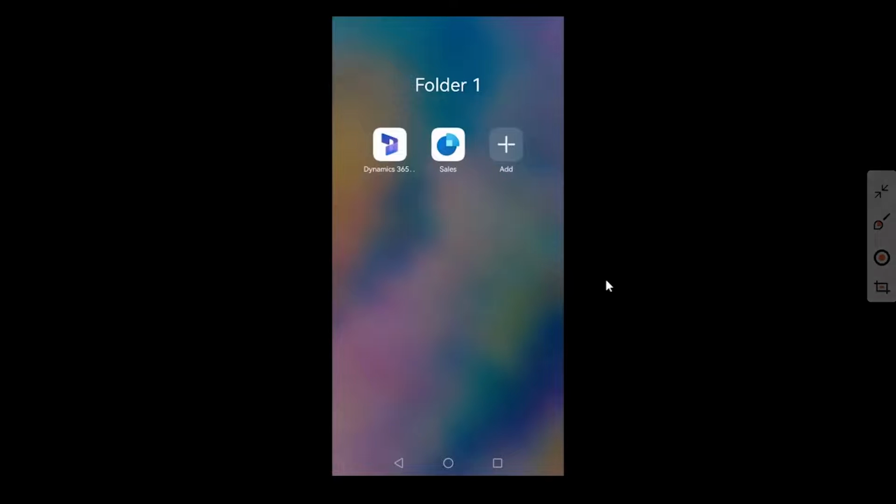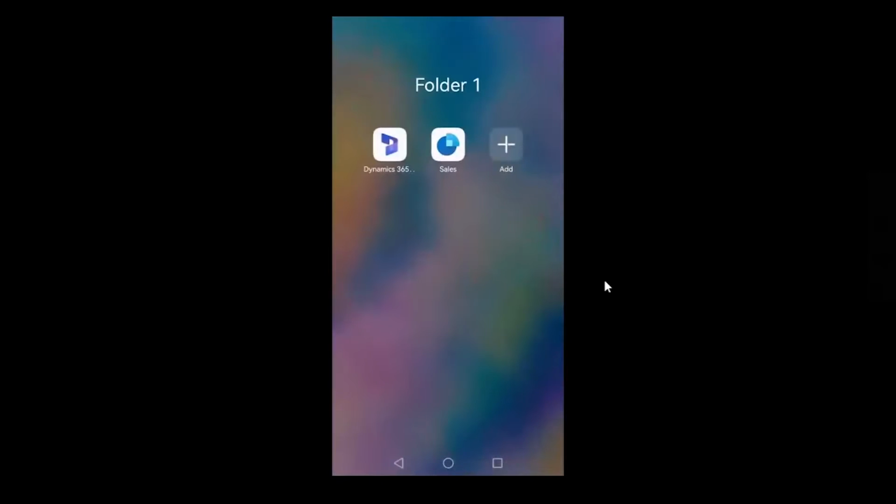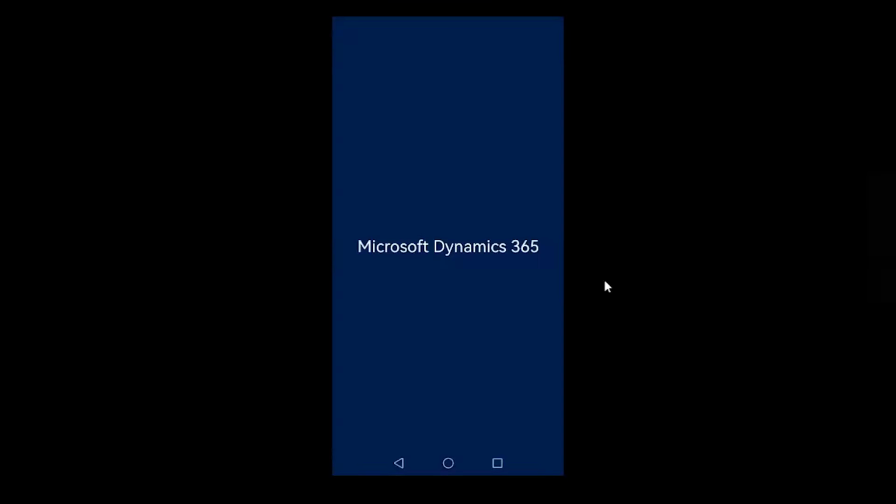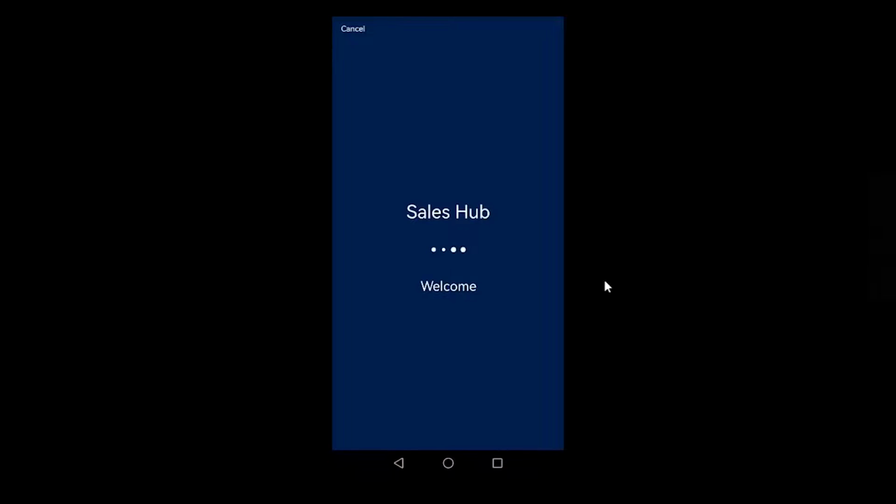All right, so as you can see now, I am casting my phone on the screen and you can see what it looks like. So we have the Dynamics 365 application here. I'm just going to tap on this to connect to the environment and show you what it looks like. The look and feel again is pretty much similar, except that it's a bit tighter, more compact for you to access data records and create them.